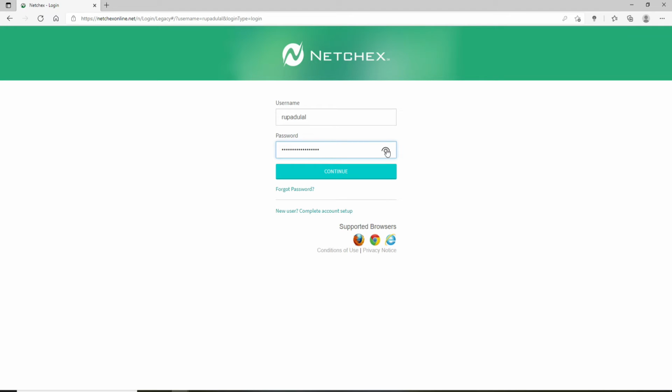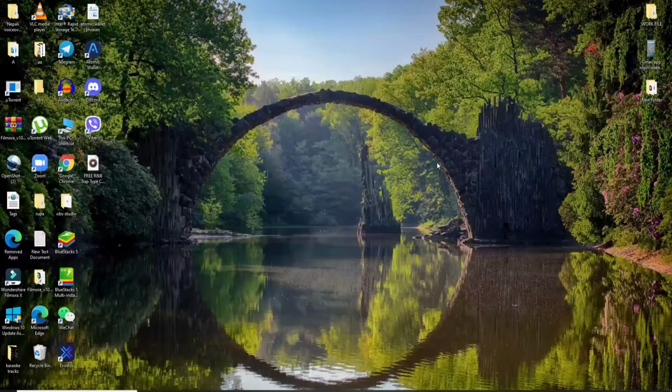Double check your password by clicking on the eye icon if you are not sure you've typed in the correct one. And in case you've forgotten your password, click on Forgot Password link and follow the instructions to reset to your new one. Finally, after you're done, click on Continue and you'll be logged into Netspend Employee account.